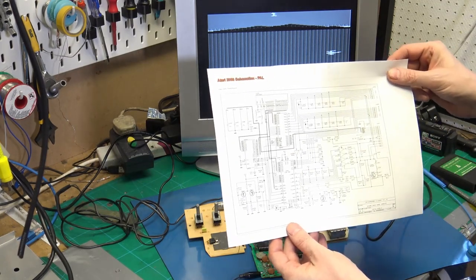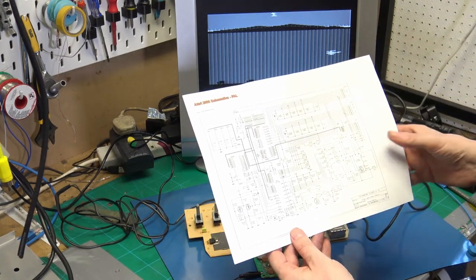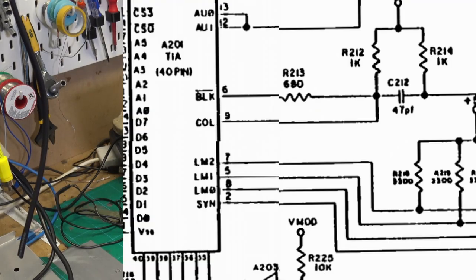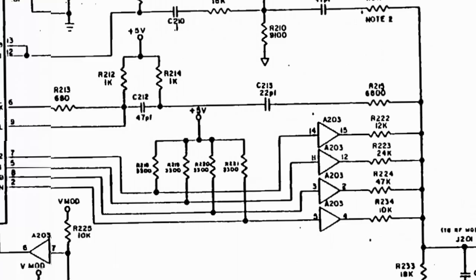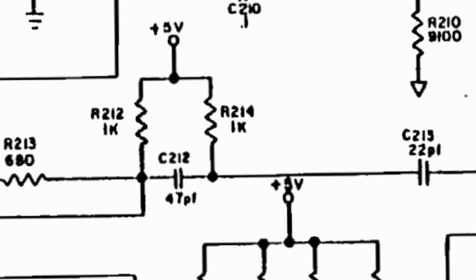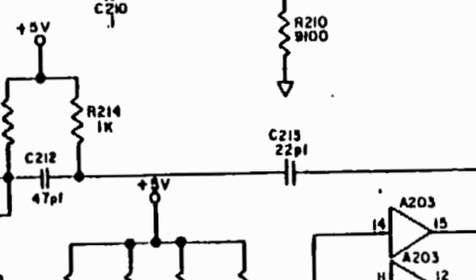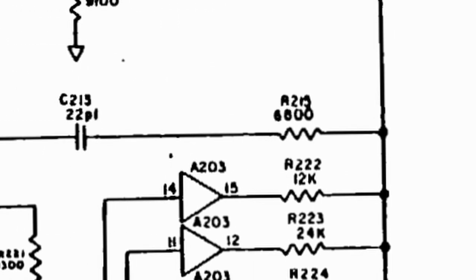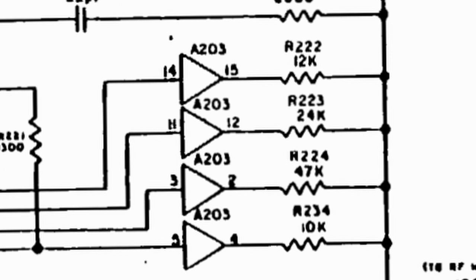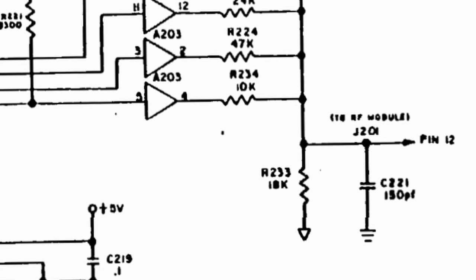So if we look at the schematic, which I will put on the screen, we can see that there is Luma 0, 1 and 2, sync and colour. And the colour follows a circuit. It goes through R212, C212, R214, R215. That then connects to the outputs of the CD4050, which I also changed. And that then goes out to the RF modulator.